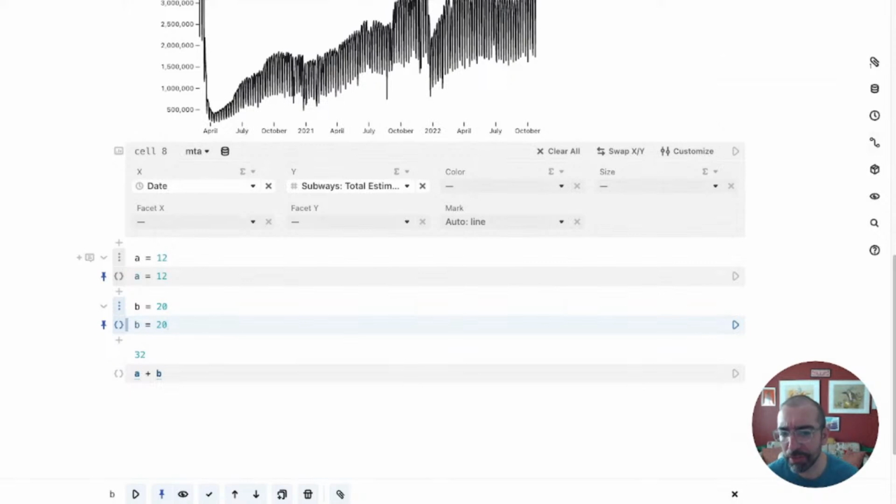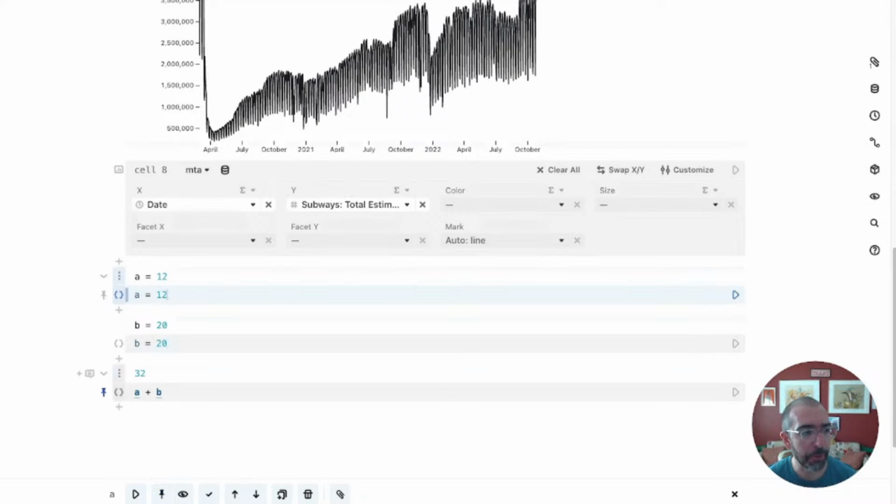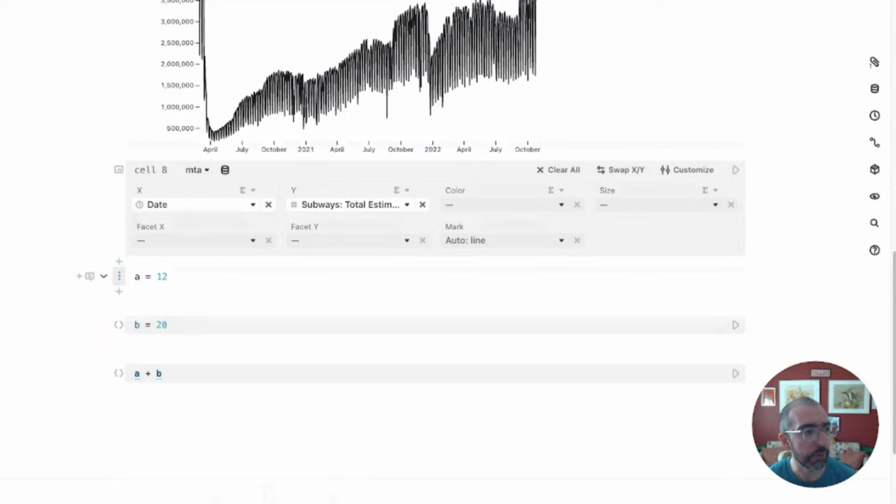If you're doing a presentation, maybe you just want to hide that code and only show the result. So if you click on that pin, it'll just hide the code for you. You can see there's an option down here as well to close the pin. So if you do that and run that cell, it'll automatically close.